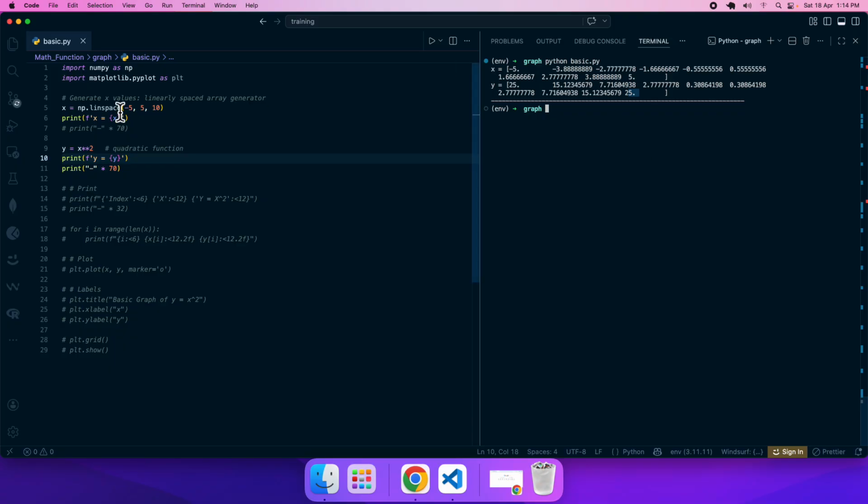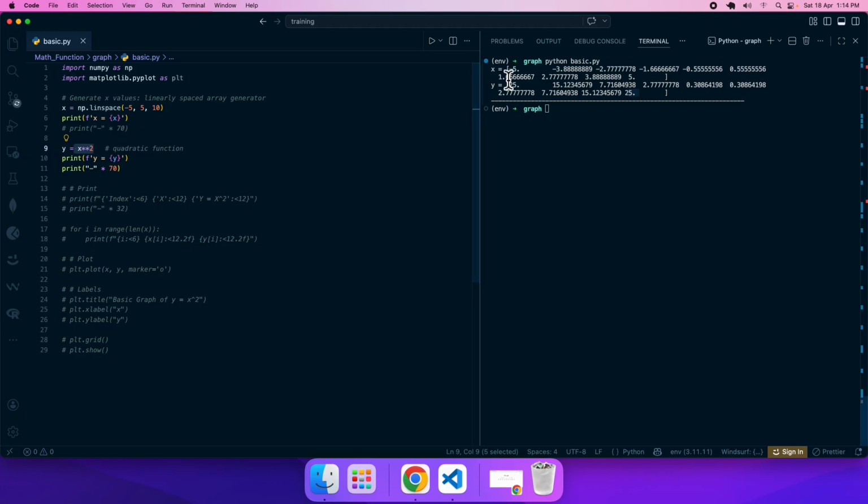Keep it in mind, since it's a NumPy array, it is actually in the form of a vector, so you don't need to run a loop to call the quadratic function for each of these indexes. You need not do that, because it's not a regular Python list, it is a NumPy array. A NumPy array, being a vector, doesn't require this looping part. It will be done in one go.